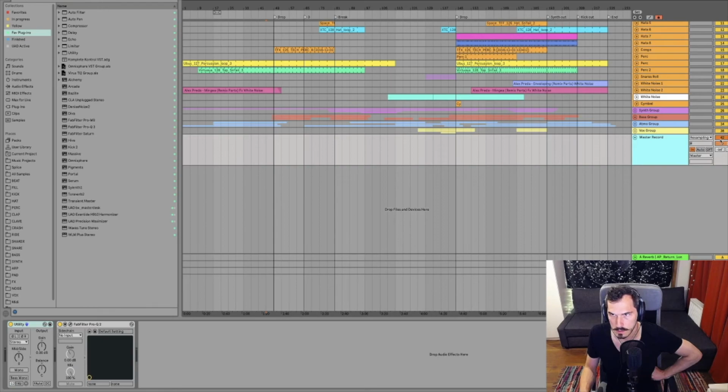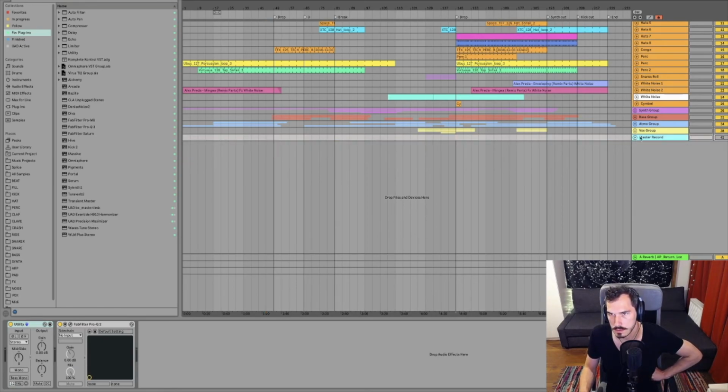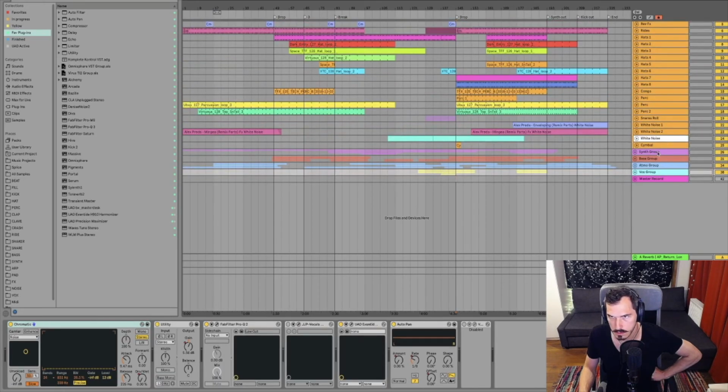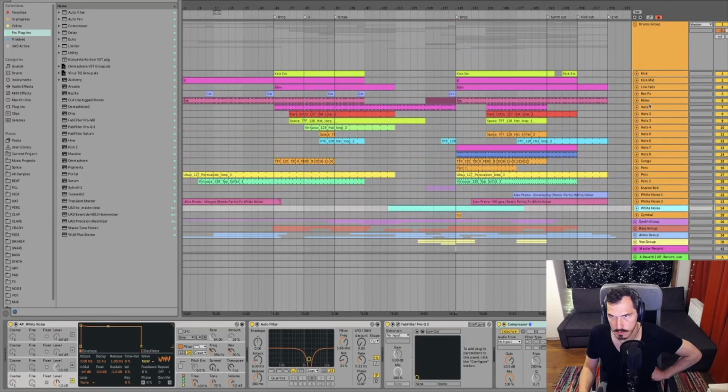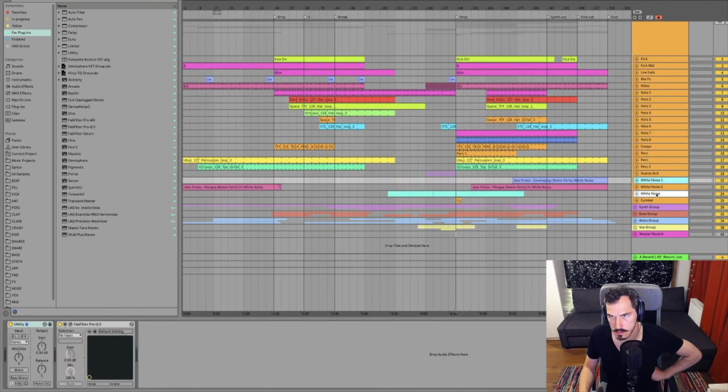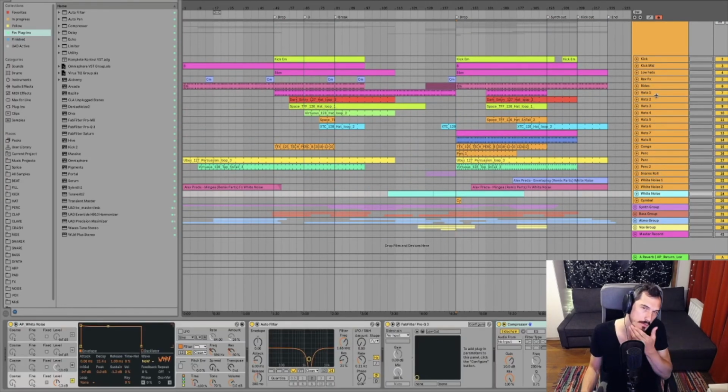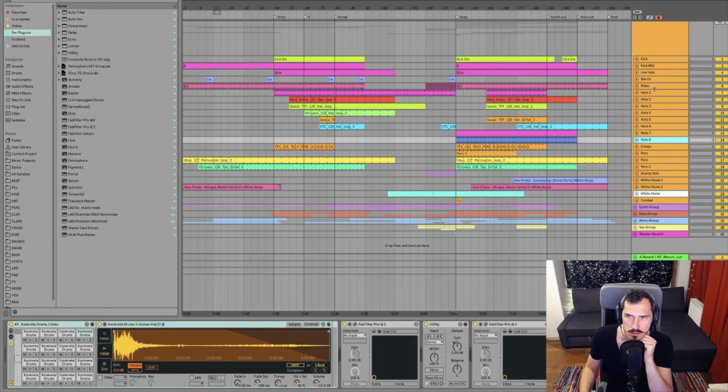And then I have here master records. I'm going to go into this later. I'm not going to use it now, but I'll just keep it there. And what I'm going to do in the next session is group also the drum elements so I can make it easier for mixing. Probably I'm going to group the hats. Got a lot of hats, as you can see.